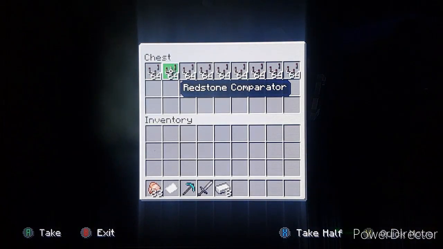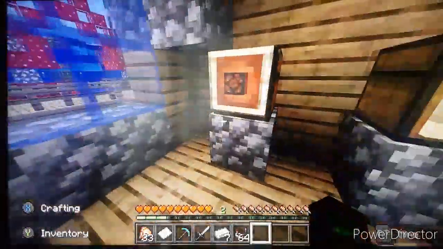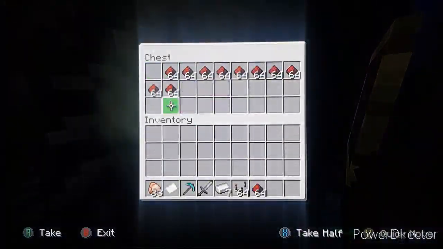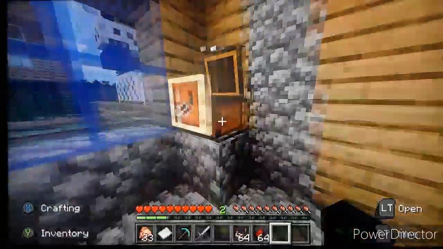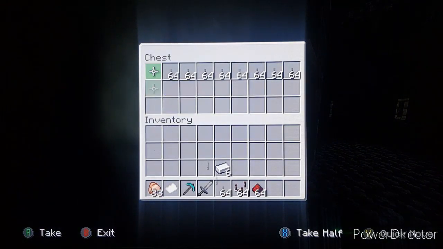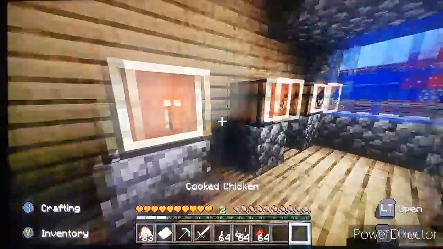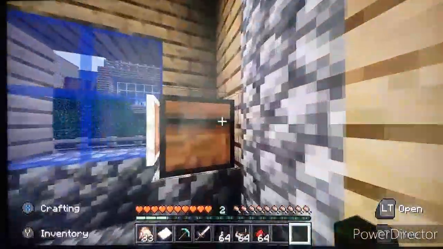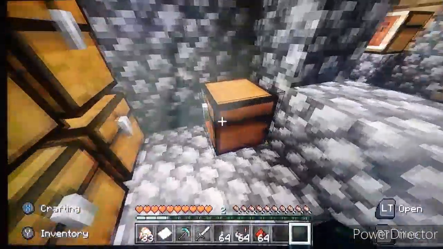So, are these comparators? Let's get a stack. I don't know how much these are going for. Like a stack of them. Can't believe there's no buttons. I feel like comparators are supposed to be more. So where are the comparators? So I'm going to put like 3 in there because it's a little bit more. And then just do this.